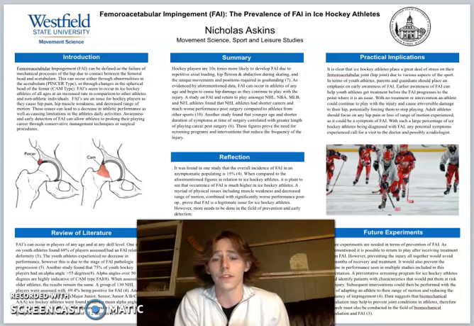There's a lot of promise in the field of biomechanical remediation as well in terms of preventing joint conditions in athletes, so more research should be done in this field in terms of FAI as well.